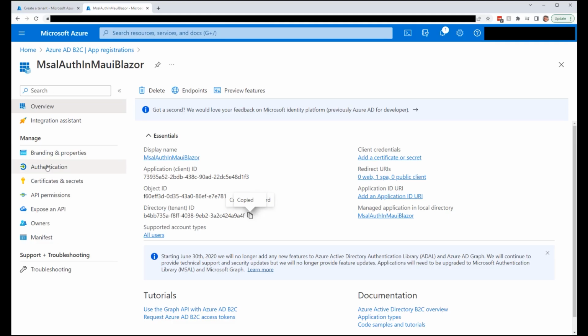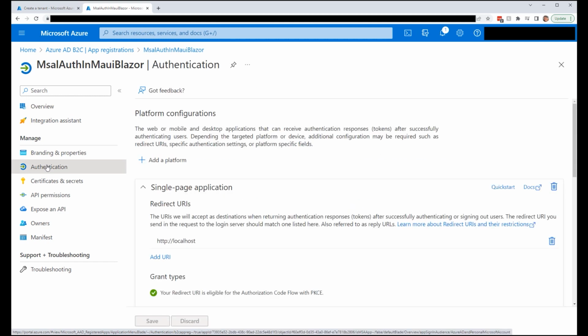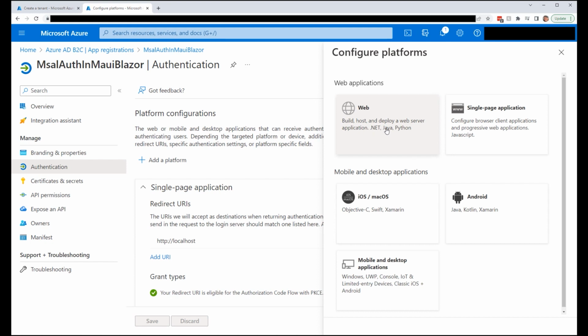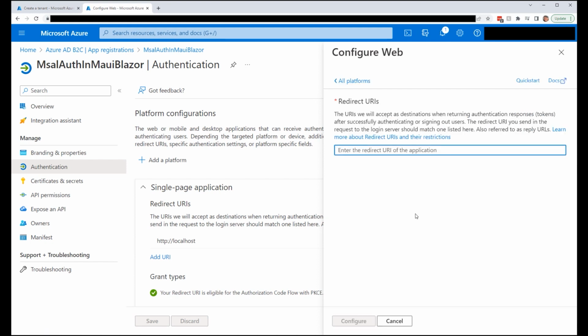We're going to go to Authentication and add a platform. And we're going to choose Web. Now here's the pattern for the redirect URI. It's going to be https:// now your tenant name. Mine is the .NET Show.